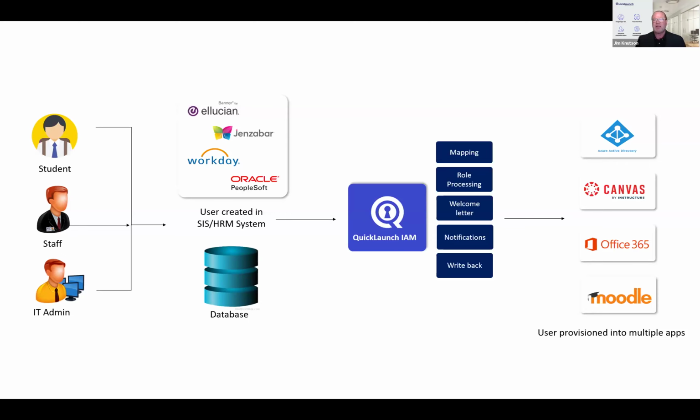What's really cool is when we get a user created, you always get that chicken and the egg thing. Like, how are you going to give this person an email or create a user and give them a work email address when they don't have a work email address yet? And what we do is we go out to Office 365, provision that user out, they get an email address, and then that goes back all the way through back into the HR system.